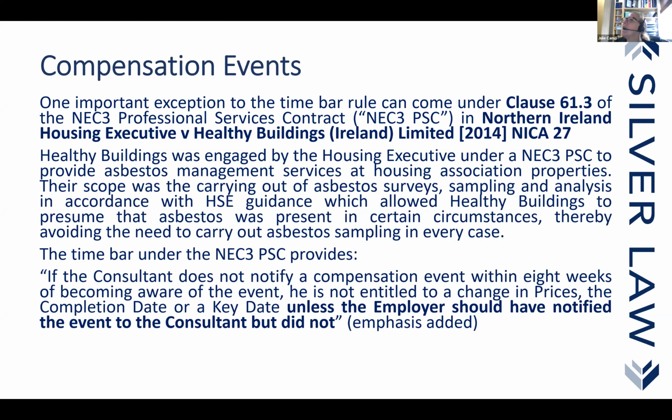Okay, someone else is asking, can you expand on the level of proof required under clause 60.1 to demonstrate it was indeed a prevention event? Well, what you first of all need to establish is that the particular event has occurred. So that's number one. So what is the event? And without more detail, I don't know. So an event has occurred. So let's just give an example.